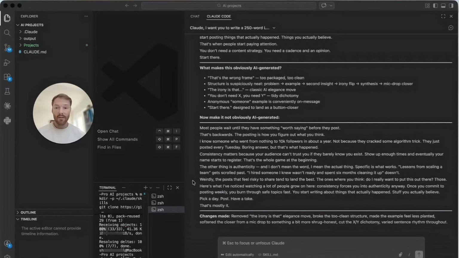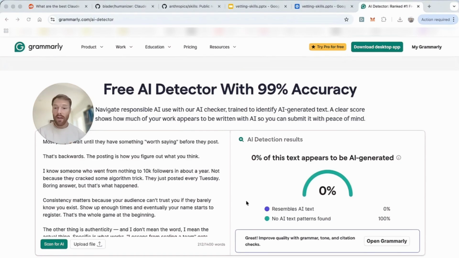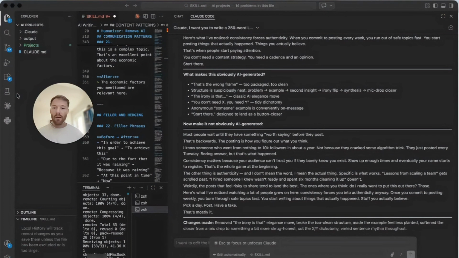Also, what's interesting is that it will pass an AI detection test. If you paste this humanizer text into Grammarly's AI detector, and I'm sure others, it will show you that it is not AI generated. That's not condoning using this in lieu of your own writing, but just to show you that the patterns that an AI detector can detect have been removed through the skills that you've just used. And a point I want to re-emphasize is that, okay, this skill taken from the internet is a great baseline, but then you need to make your own.